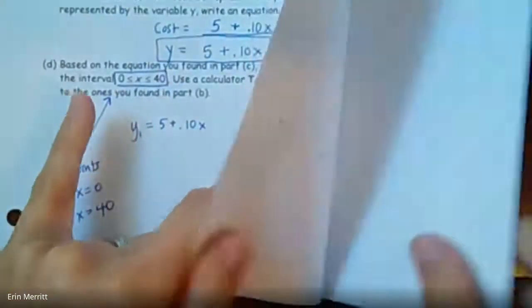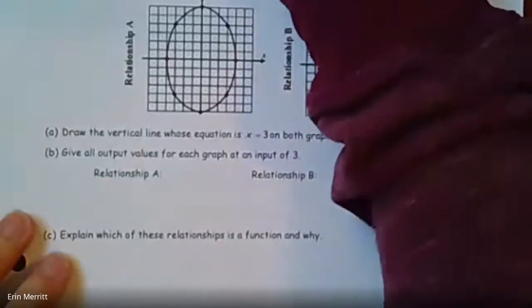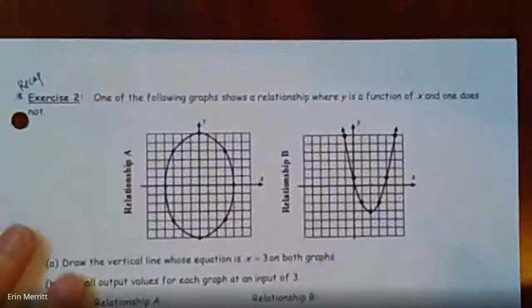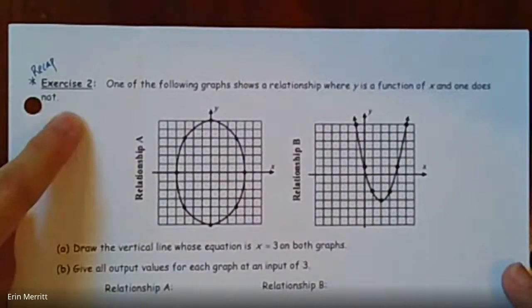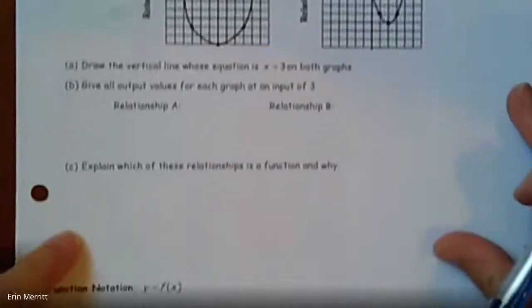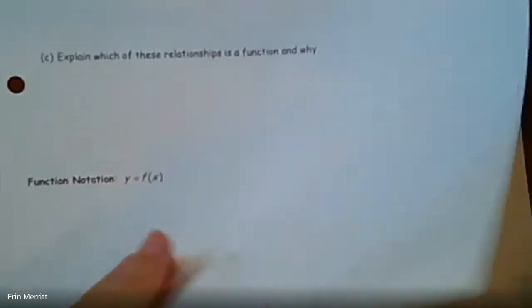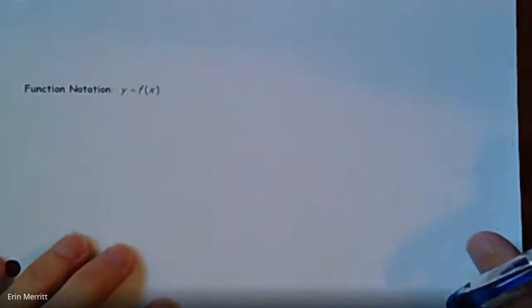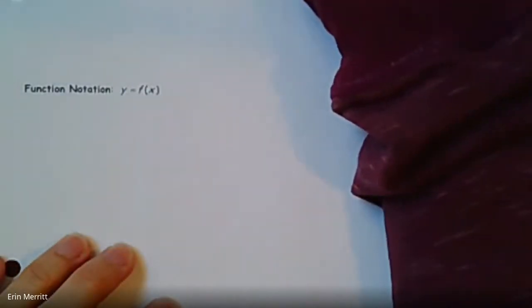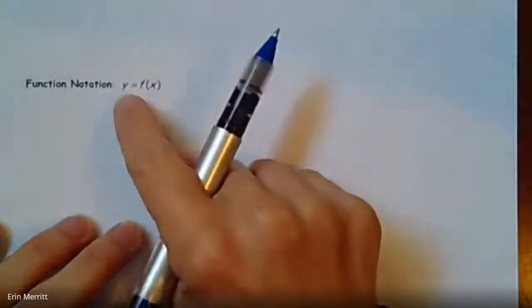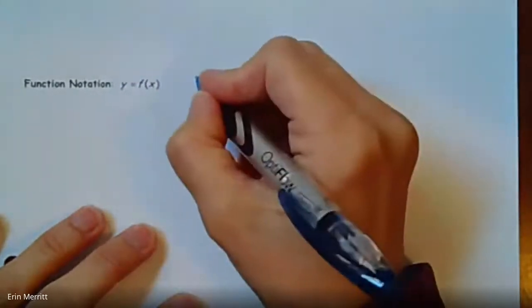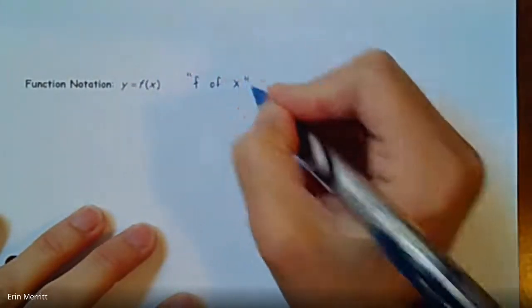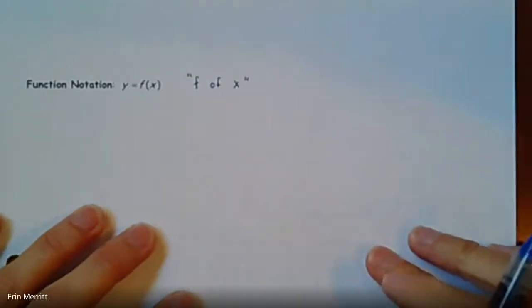Let's keep on moving on to the next page. This exercise too, we are going to save this for a little recap for class. So we're going to skip over those parts A, B, and C. So hold on to that. And then down at the bottom, you're going to notice that your typed notes kind of end and then there's a blank page, but we're not done yet. So we're going to pick up right down at the bottom where it says function notation. So where it says function notation, let's actually talk about hopefully some stuff that you guys remember from algebra one.